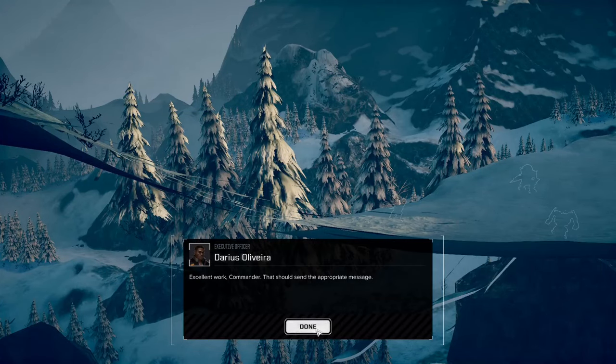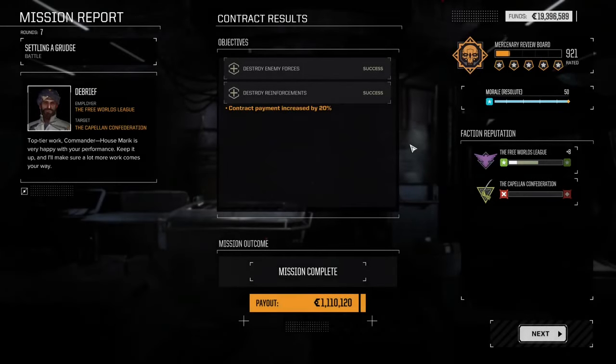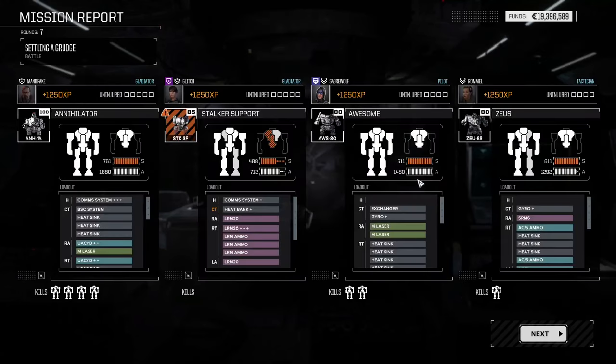Excellent work, Commander. That should send the appropriate message. Mission successful. But it seems that our support lance will be in repair, so we cannot bring it for the next missions, which is sad because we have a couple of missions. Oh, the central torso made a really good hit. Oh wow! We just kept our missile systems.